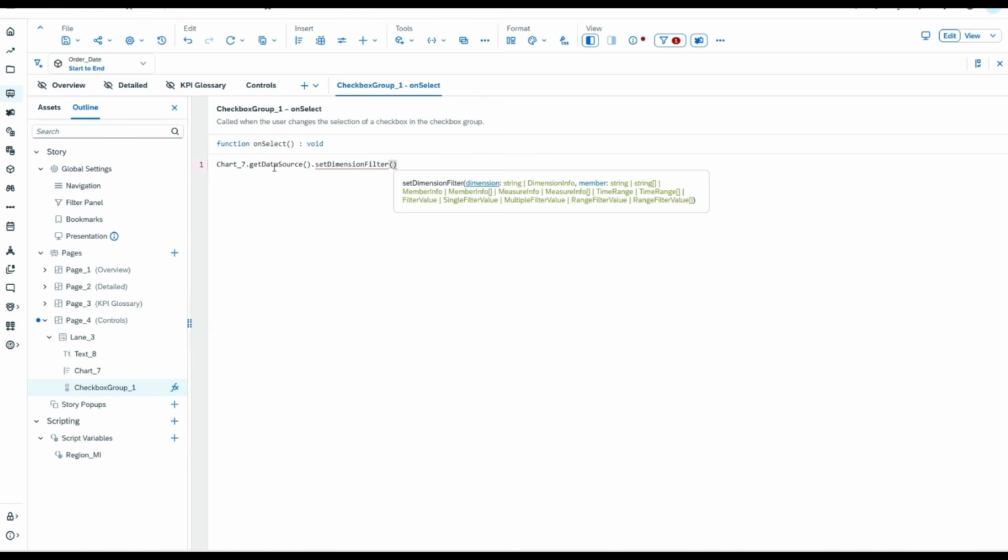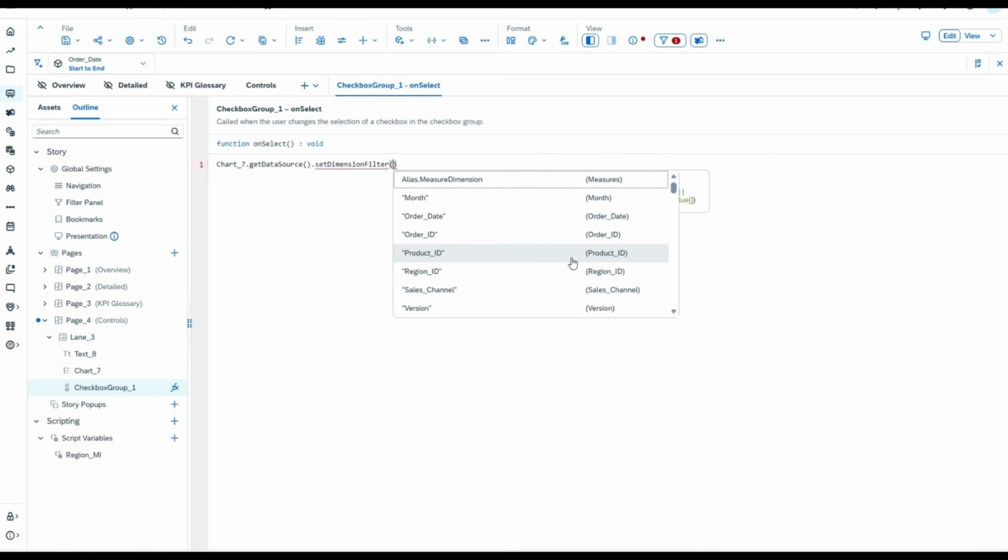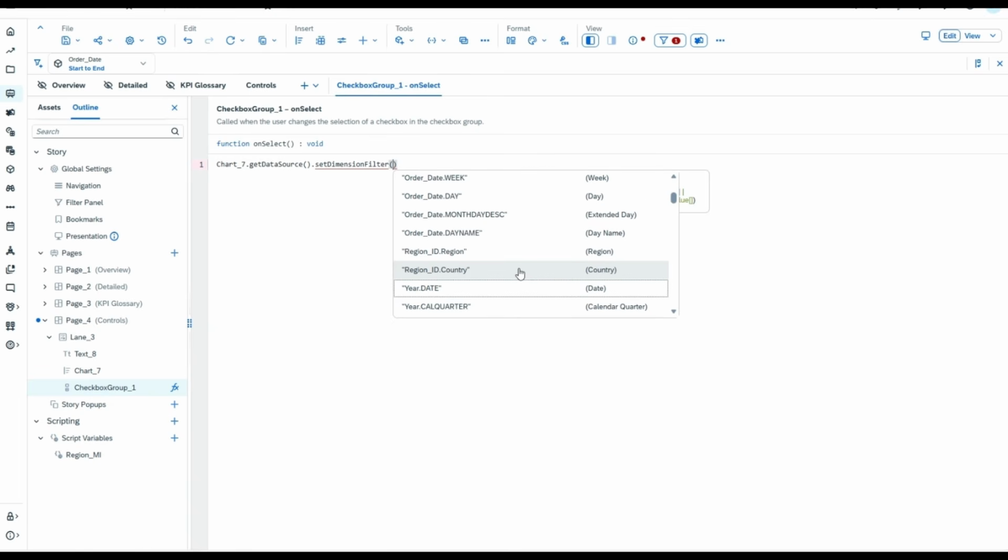Like I got the data source and I want to set a filter. Now, filter on which column, right? First you need to select the column, the dimension here, and the respective member of that dimension. So again, control space, and then you will get all the member IDs here. So the ID is region ID dot region.